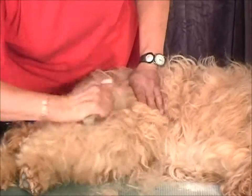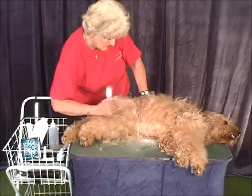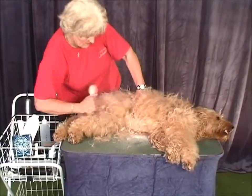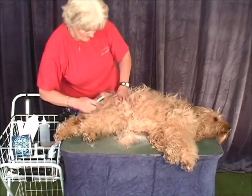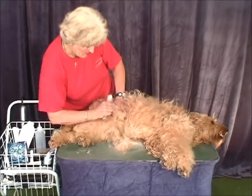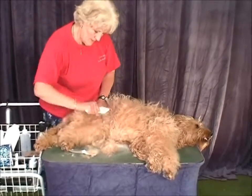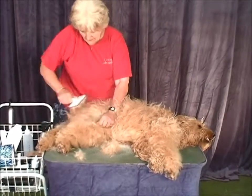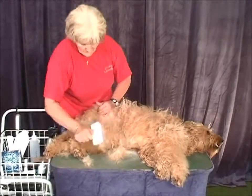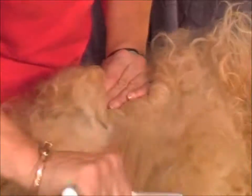Now it's been loosened up by cutting, and now the back breaker is stripping out all that dead coat that's causing the matting. Now if this was hurting, she would be trying to sit up and she'd be getting quite upset about it. So be confident, use good firm strokes, and you'll find that the dog won't mind it. They really don't like you to fiddle around and try to be soft and gentle, because that's when it does pull. Here we go again, downwards, across, up, every which direction.